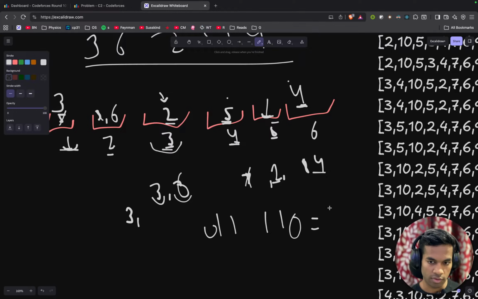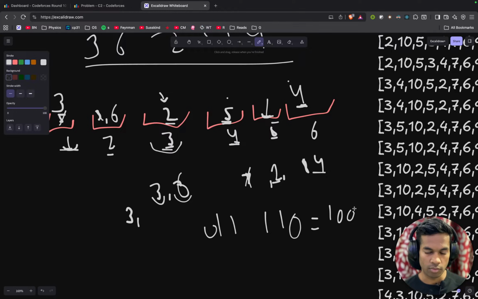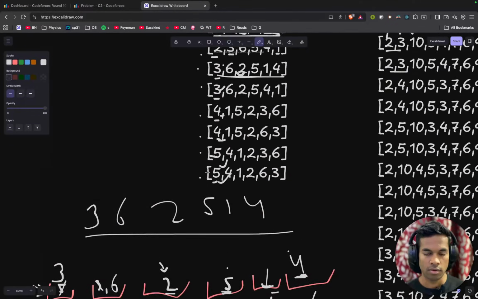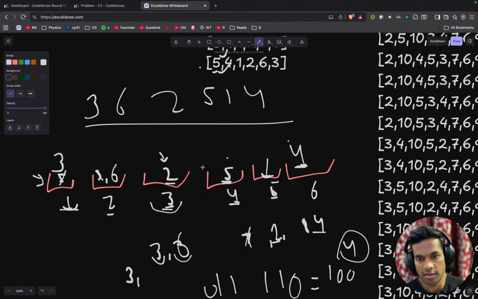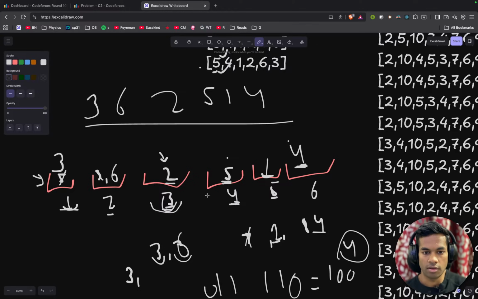This gives us 1 0 0, which is 4. 4 we have already used. Yes, therefore, we can use 6. We can use 6 because we can take XOR of 3 with 4 and we will get 6 here. Yes. Okay.